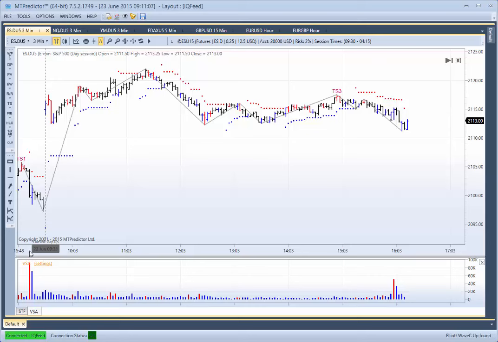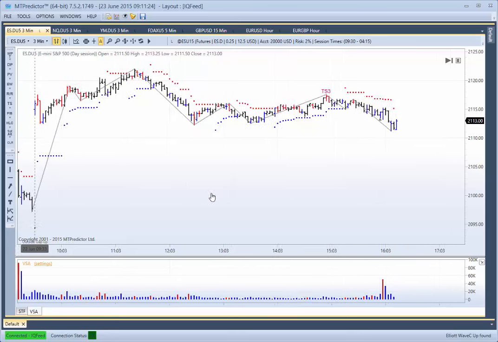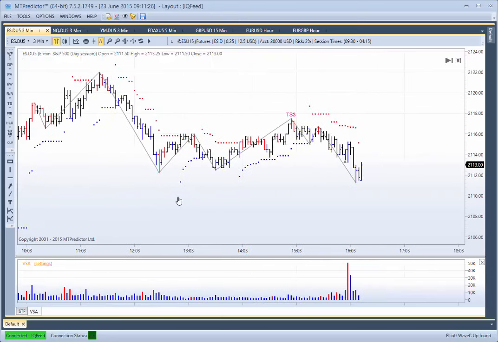Yesterday, which was the 22nd of June, Monday, was a perfect example of our multi-time frame analysis that I've been looking at in previous videos. And I want to show you a bit more detail on the ES. Here's a 3-minute chart of the ES. If I zoom in a bit, you can see the market went up, made new highs, declined down. Then we had a TS3 sell later in the day. We also had a failed buy setup there as well.